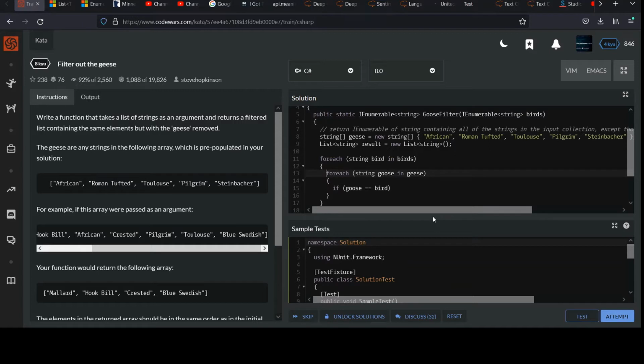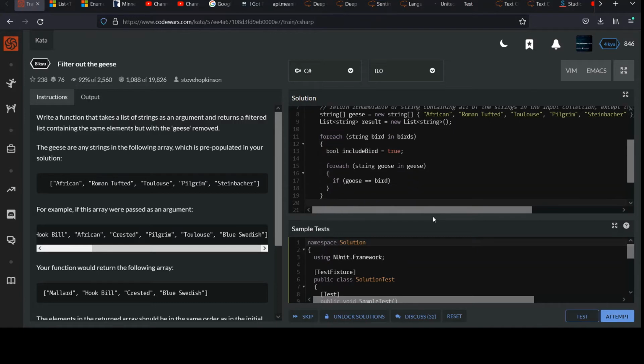So here, let's make a little flag for us to start. Bool includeBird, and by default we'll assume that something is not a goose to start. And then as we compare it against all the geese in the collection, we can update that if appropriate. So in this case, it means that bird unfortunately is a goose and it can't be included.